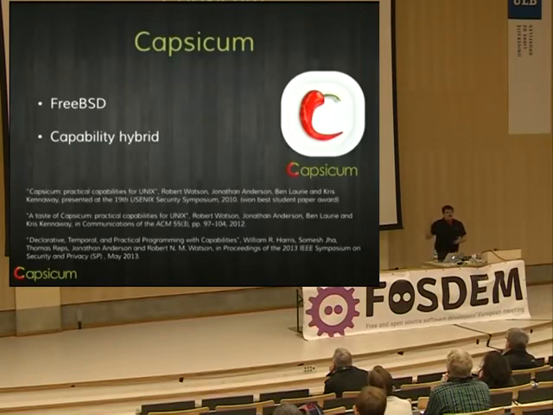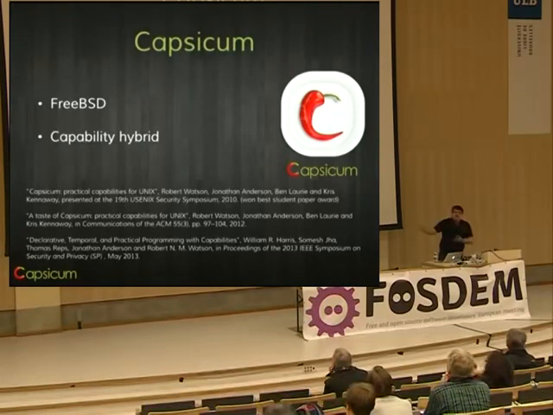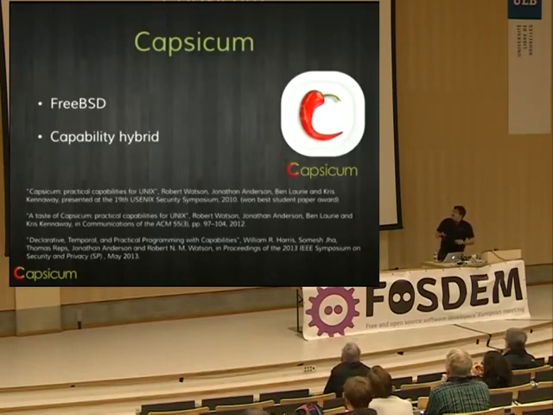And the goal of Capsicum was to take an older literature on capability-oriented security and apply it in a real Unix operating system that has real applications and runs real stuff today. Historically, capability systems were an active field of research, but you don't see a lot of them running today. And on the other side, we have the Unix model, which is not quite as locked down as the capability-oriented security model. So this was done in an academic context. We did a bunch of work, but it wasn't just a prototype. We have actually pushed this upstream into FreeBSD.